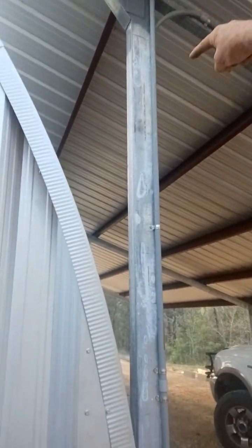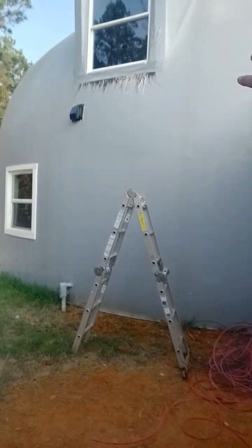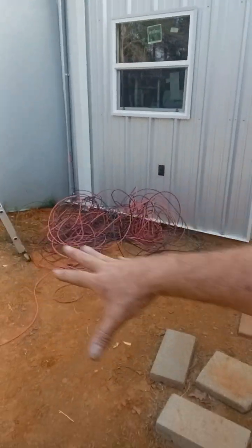So we had to pretty much make one out of flex for this hard transition. We have DC power coming down into the junction box, going up, and we're trying to keep it out of this wet area. With this dome and with this metal building, it likes to get pretty wet and moist, so the customer said. So we kept everything up on the concrete and then came up into the main system.